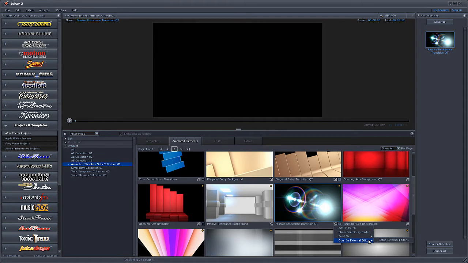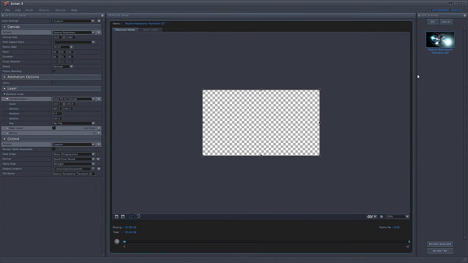I don't have that set up, but to set it up, we could simply click on here and point it to whatever external editor we wanted to open it with, and the juicer will send that element to that application. But now, to export this element if we wanted to use it, let's say, in Avid's Media Composer, all I have to do is navigate to Settings. Once the batch panel opens up, we're going to navigate over here to the left. And you'll see we can adjust the canvas size to be whatever we want.